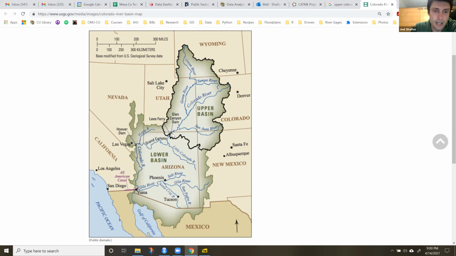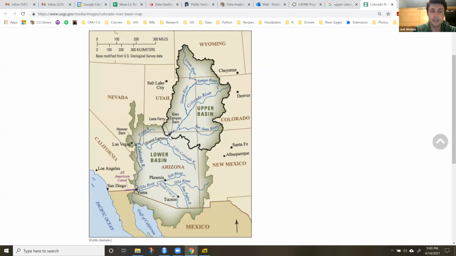And the water that passes downstream of Lake Powell, so Lake Powell is right here, Glen Canyon Dam is right here, and this Lee's Ferry is an old ferry area that they crossed the river just before the Grand Canyon started. There's a stream gauge there that the USGS maintains. And at that stream gauge, they measure the river flow every 15 minutes.